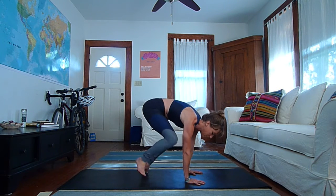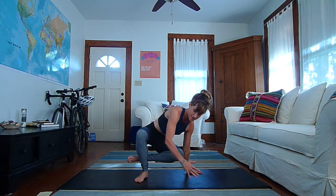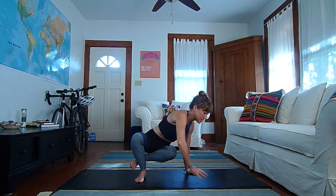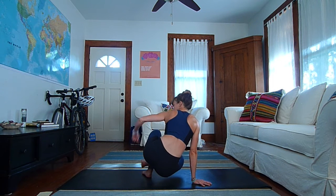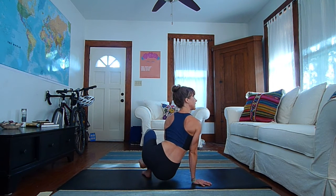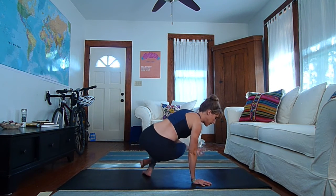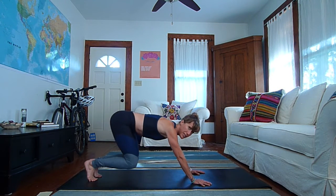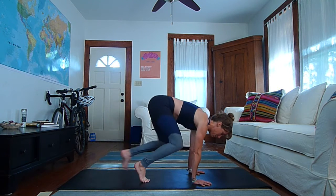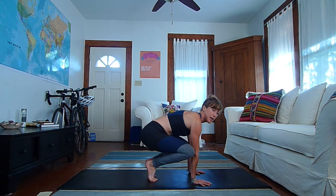Then we're just going to switch. Lower the left palm down, step the right foot down, hook your left ankle behind the right ankle, right hand lifts. My butt is still hovering up off the ground, my heart is still lifting, my core is engaged. So it's really a twist through your core. Step your left foot down, your right ankle hooks behind, left hand lifts, heart lifts. Core lifts your hips as you stay low. Your feet stay close to your hands — don't let your feet start to walk back. Keep your feet underneath your hips.